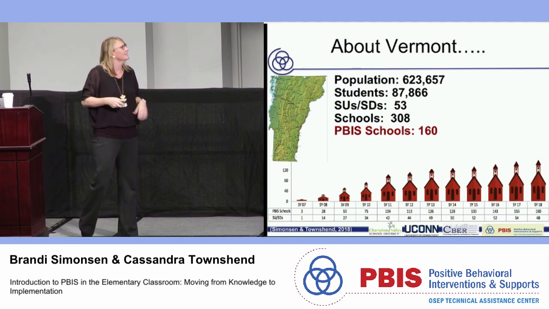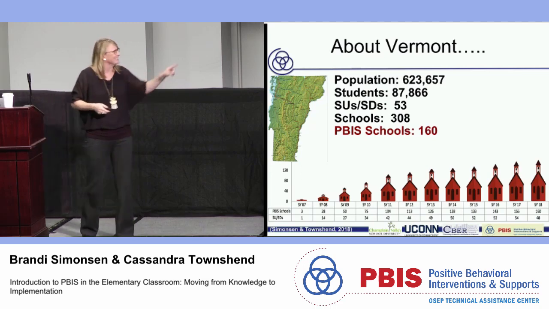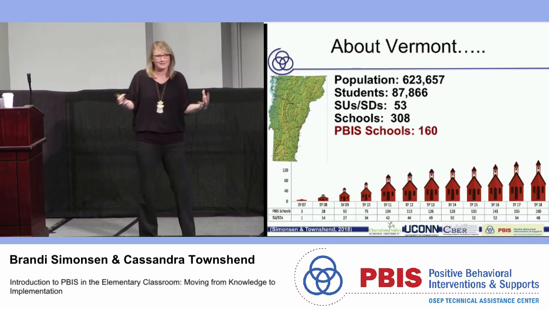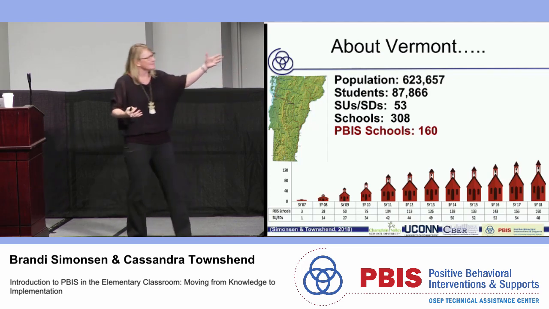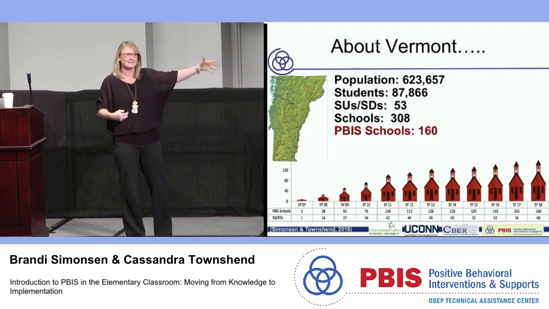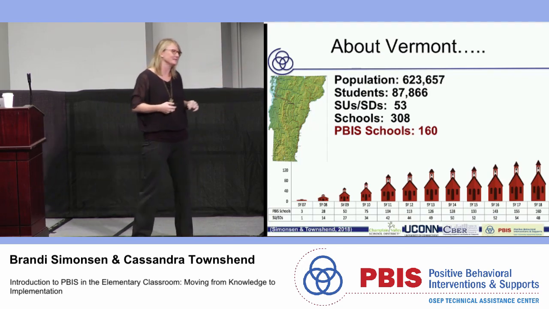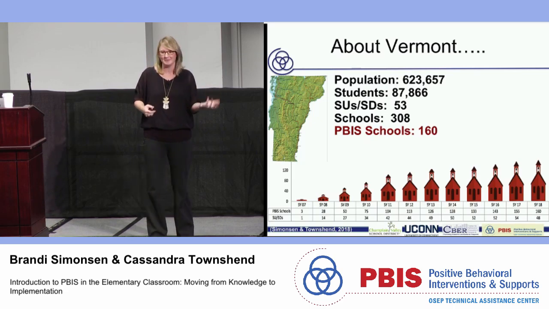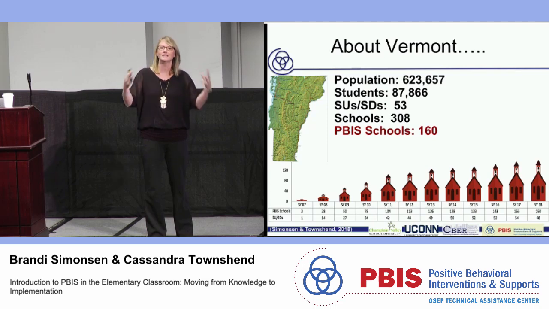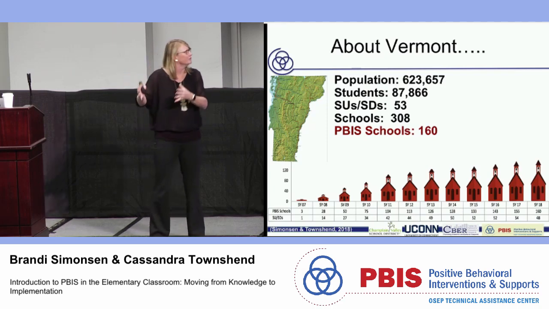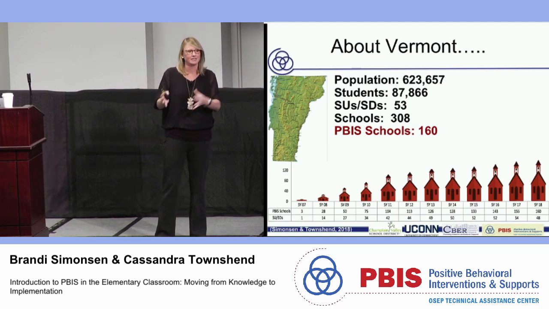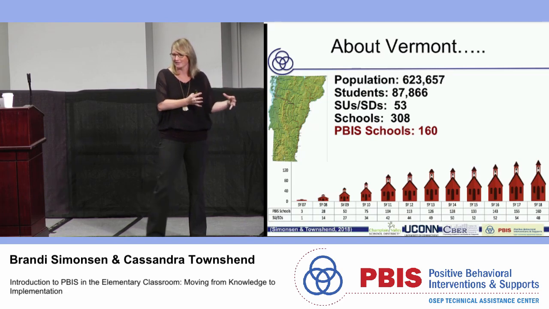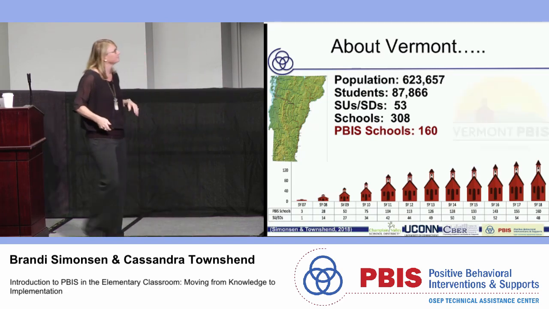But what's really exciting is in Vermont, because we are a smaller state, we've done some pretty big things. Over 50% of our schools in Vermont are implementing PBIS. It's really cool. So we've been able to, within the context of Vermont, move from initial implementation to full implementation, and many of our schools are sustaining for years and years to come.